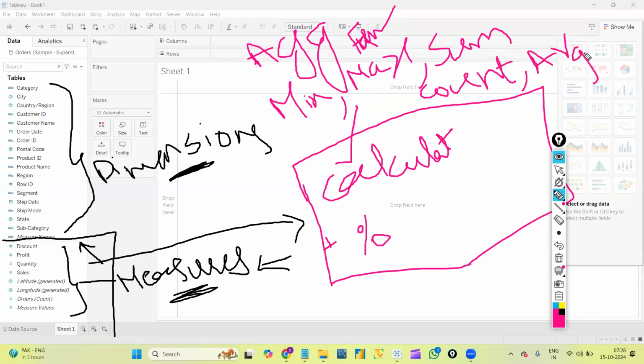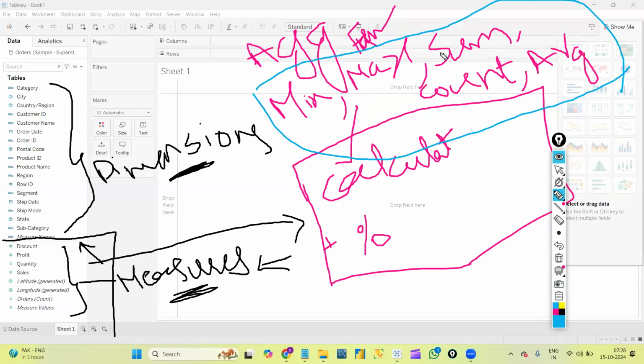So if we are able to perform these five aggregate functions on any data, that data is considered as measures. That means for numbers only we are able to find, out of a list of numbers, what the minimum value is. On numbers only we are able to find what the maximum value is. If we have numbers, we are able to find the sum, that is the total. We can count the numbers and we can find the average also, on numbers only, right?